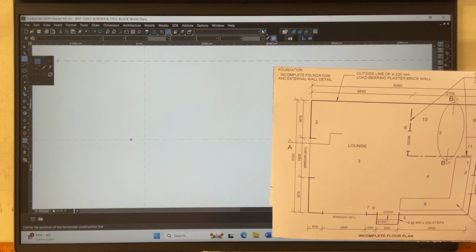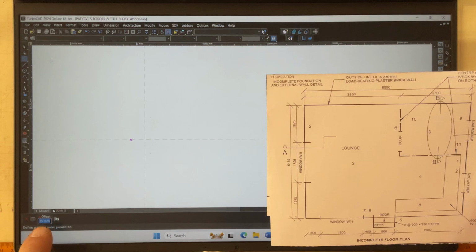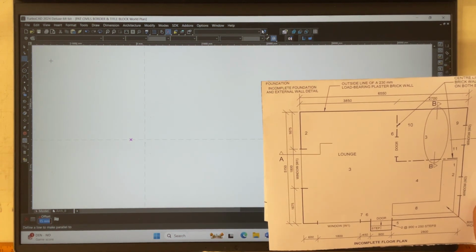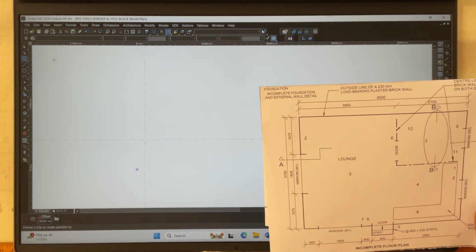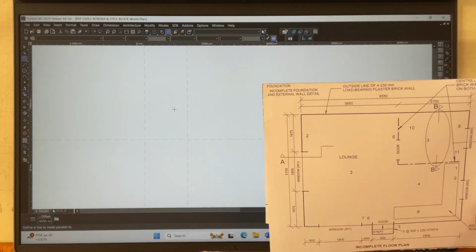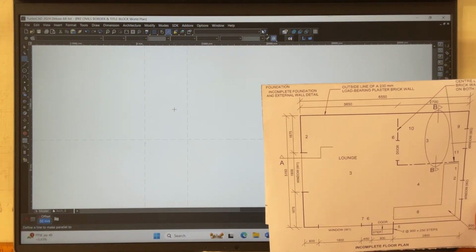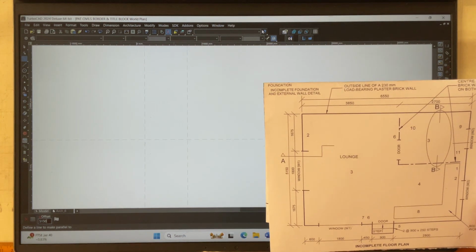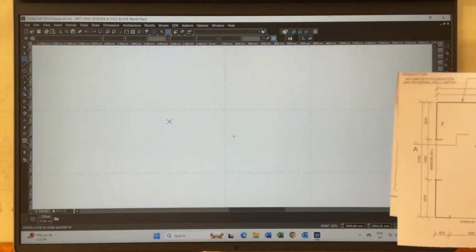I then go to my parallel construction lines over here, and I'm going to then press tab. It highlights that little block, make sure that that little lock is on, and I type in 6,550, press enter, and I can now go over here to this vertical construction line, and I now have that distance of 6,550. I then press tab again, it highlights that little block at the bottom, and I'm going to type in 5,150, and I then go to this horizontal construction line, and there we go.